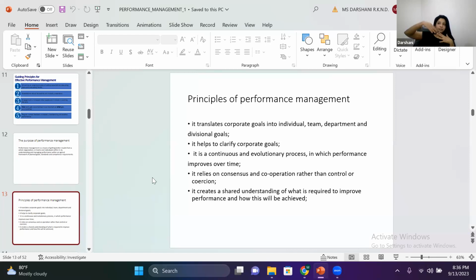If you achieve this target, you would get increments, you would get bonuses, you would be promoted. So likewise, people are working for the promotion. People are working for the increment. So ultimately, the organizational goal also gets achieved. So likewise, we explained what the corporate goal is. And there are a lot of things we discussed under these principles.